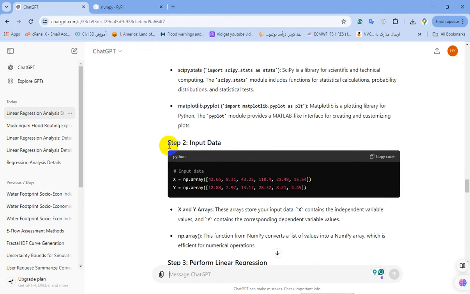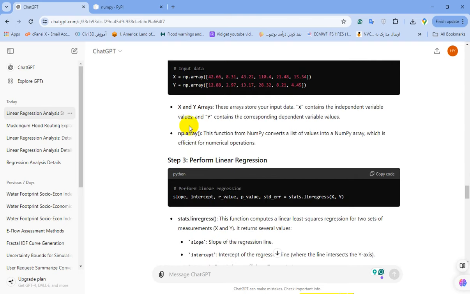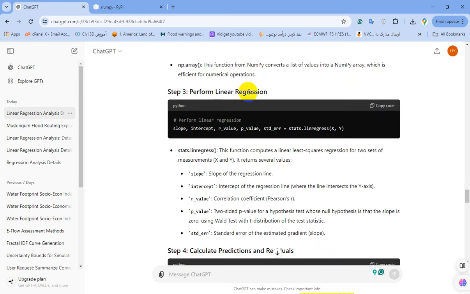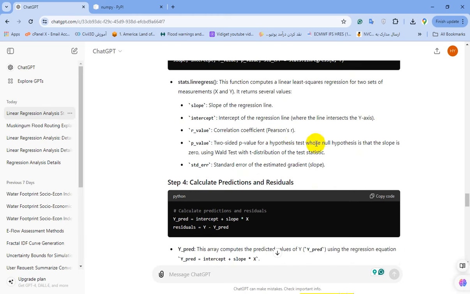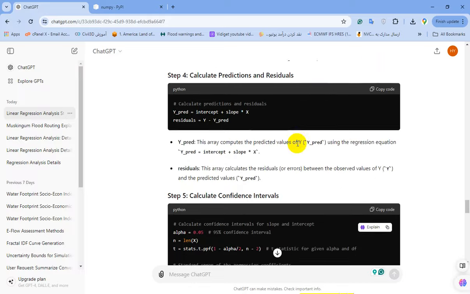And also in step 2, it says that you should enter your input data sets such as dependent variables and independent variables. And also it says that this function from NumPy converts a list of values into a NumPy array, and also performs a linear regression using this function. And it also explains all the required steps in this code.